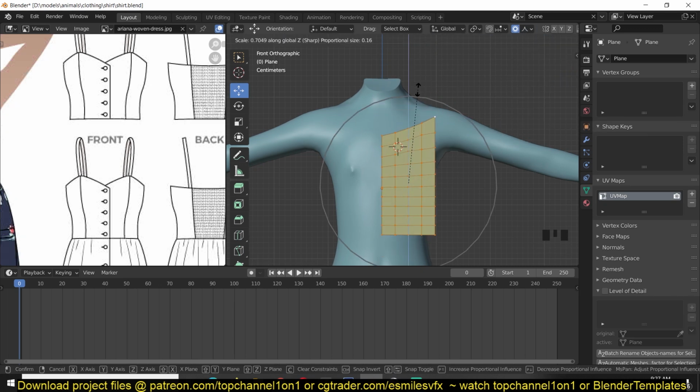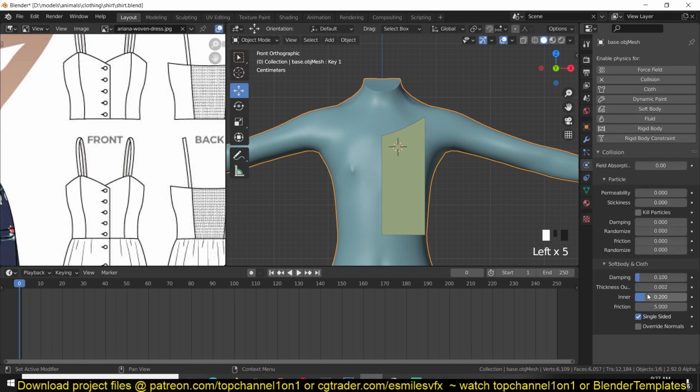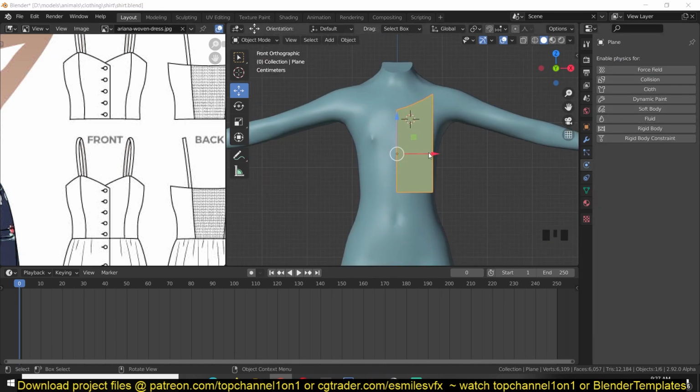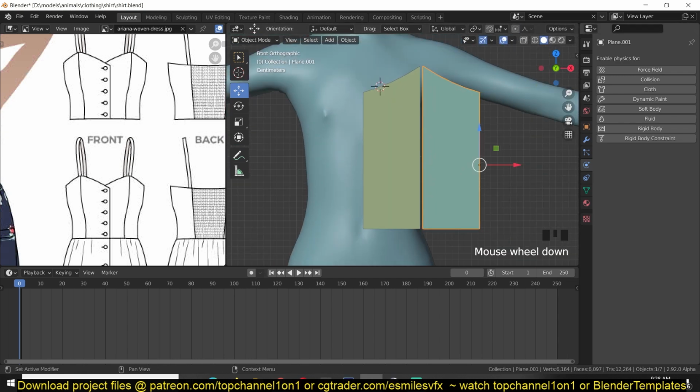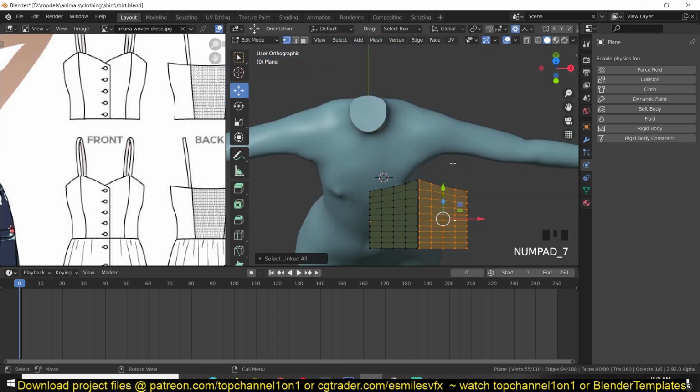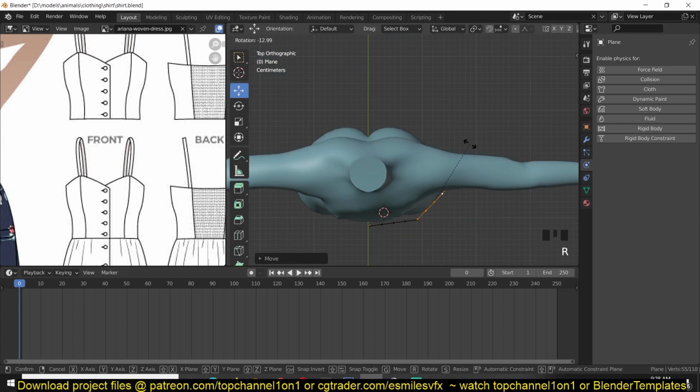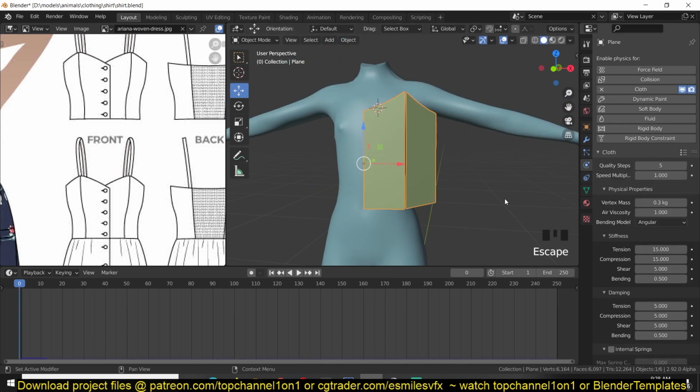The best place to get sewing patterns is Pinterest or Google. You can just type in sewing patterns and you'll see a lot of them that you can use in your projects. My reference image doesn't really have any sewing patterns, but I can estimate what the sewing patterns are going to be like by just looking at the seams in the dress there, and that's what I'm tracing out here.